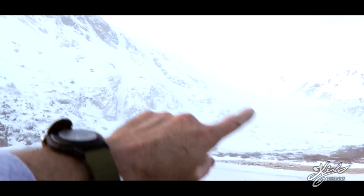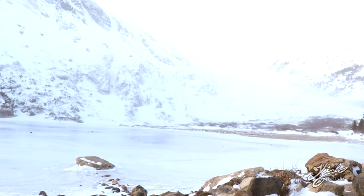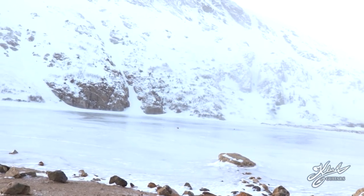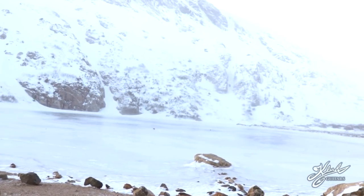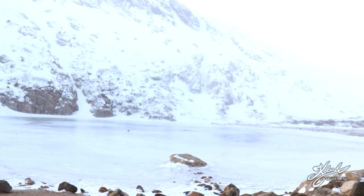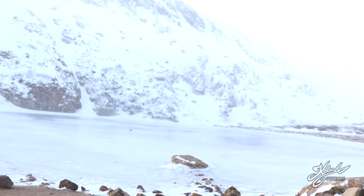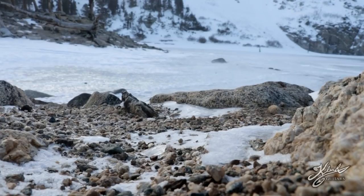Right up there where I pointed, that's where the glacier actually is. There was no way to actually get over there. So at this point, I'm kind of just looking at the lake, seeing that it's frozen, and here's where I decide to go ahead and just start running around on the lake, just test out these crampons, and you'll see here in a second that it's kind of like the Uncle Rico part of Napoleon Dynamite where he's playing football recording himself, so I stopped doing that pretty quickly.